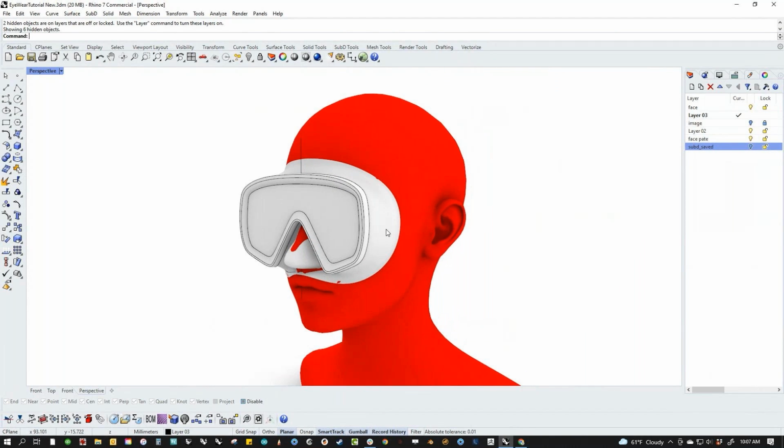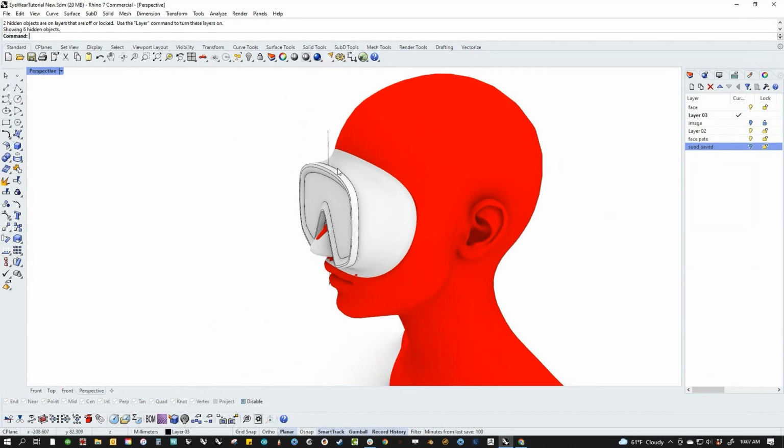I would finish this up with the B surfaces so that it was something that I could throw through a printer. I would print it in like Ninja Flex or something. I'd print the whole thing in Ninja Flex, and then I would stick it on a fit model and see how it goes. Okay. Or if you've got hard parts already, I would print the gasket out of Ninja Flex and then put it together and then do your fit testing. And then you can do all your iteration because you saved the SubD part.